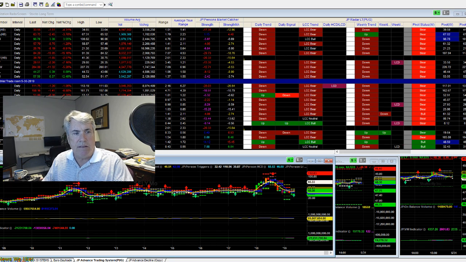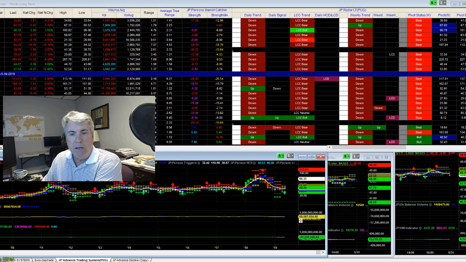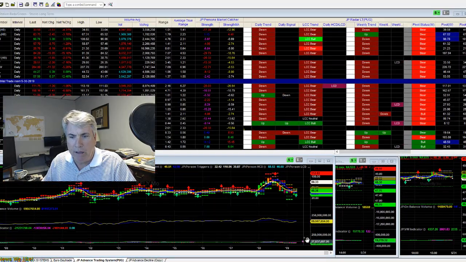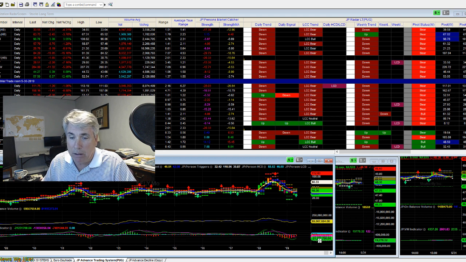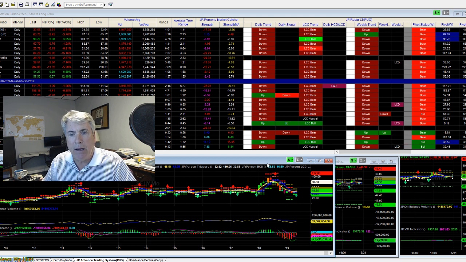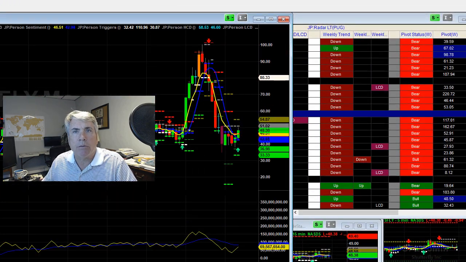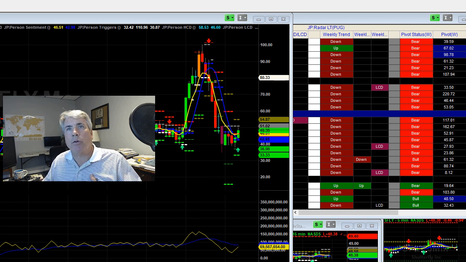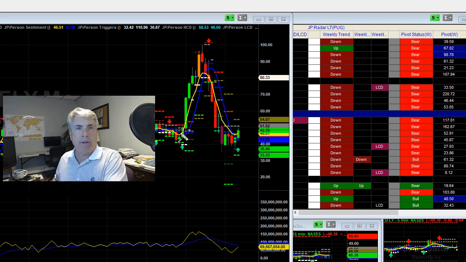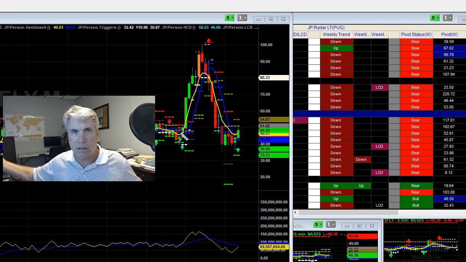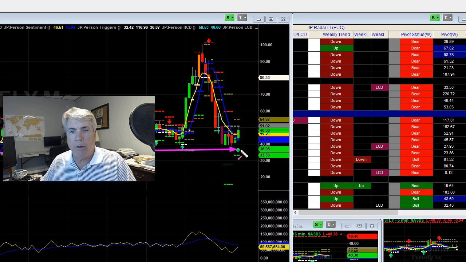This is Shutterfly's monthly chart. Now you have on-balance volume, and you have our proprietary volume indicator at the bottom. Again, it's a monthly chart, and I will bring this into a little bit more focus for us here. What I like to look for in stocks: now, you could look at a 200-day moving average. You could look at a 50-day moving average. And by the time markets cross over those moving averages, the market's come and it's gone. But what I like to look at is near-term directional trend and old chart support in the market.